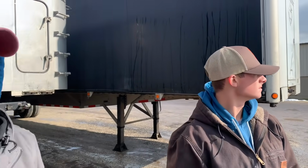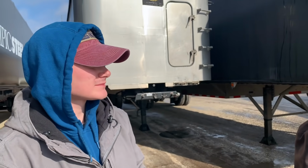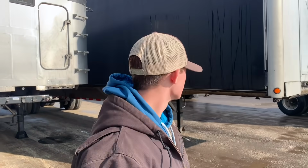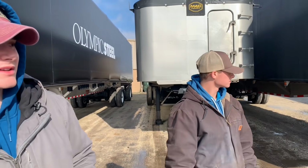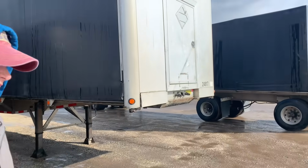What do you think? New trailer? Yeah, it looks pretty good. New door up front and back panel. I think that's what we got done, right? You see the bottom? We got to put on that bottom stainless piece right on the bulkhead. Yeah, in the front. We also got to get the lights up on the front corners too, because we have to have those be legal. And then there's the old bulkhead for the old side kit. Is it still in the trailer? They left it in there?